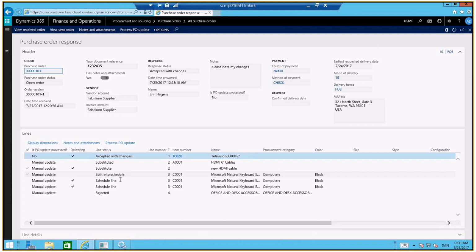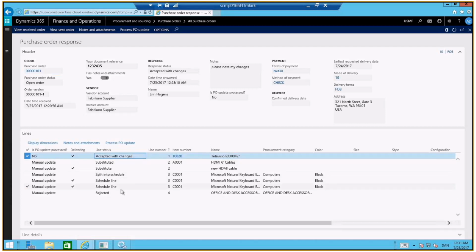Here I can see that there are a lot of different types of changes. The most common change we have seen being used is the change of dates and quantity.